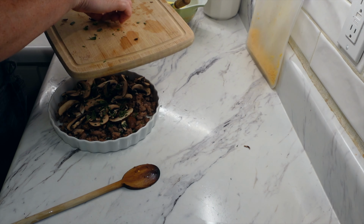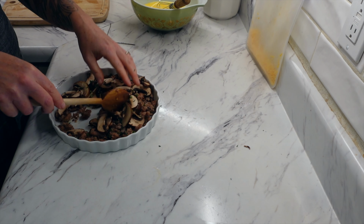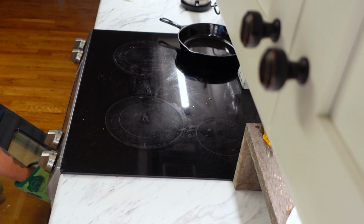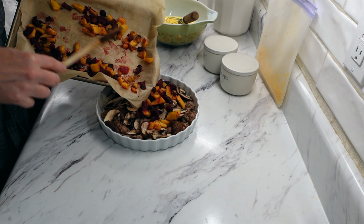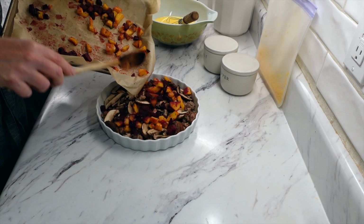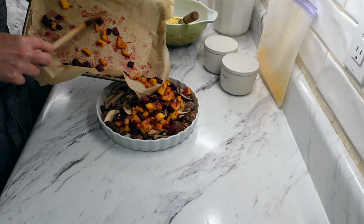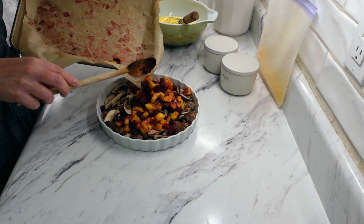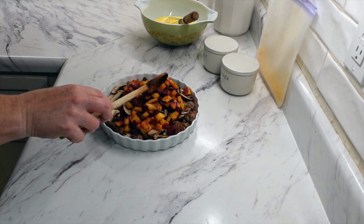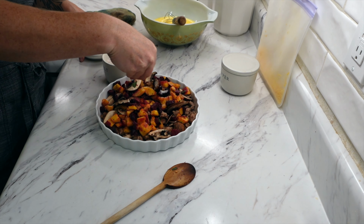I just put them in raw. And then I put in my thyme and my sage. I'm just going to stir it up a little bit. My vegetables were done cooking and they were nice and fork tender, so I'm just going to add those in as well and then just stir everything together. Now when I make quiches, I love cheese. Like, I am a huge cheese fan, but for some reason in quiches, I am not a super fan.